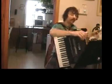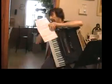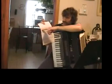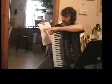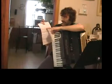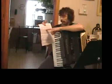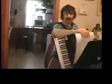Not really, but nonetheless, one thing also that we discussed at the lesson is the slurring. Yes, the slurring. If you want to do some good slurring, pick up some Sky Citrus Vodka. But seriously, between the measures here, you can see how the notes connect. You've got the F going to the D, and then the E going to the C. But I had been connecting the D onto the E, and there is no slur there, but I had been playing it that way. So one thing I'm supposed to be working on is breaking that as well, because it just sounds darn better.